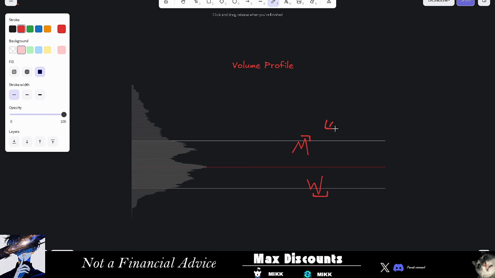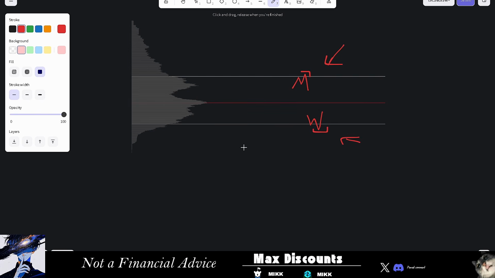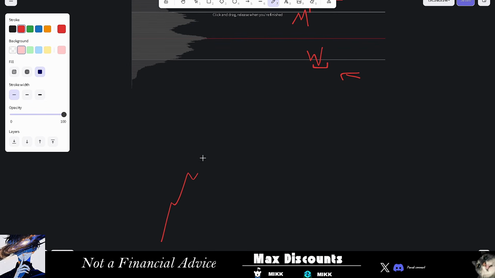Yes, this is a very good trading concept, but it doesn't work all the time. Now, why doesn't it work all the time? Because when there is a trendy move, if you plot a volume profile, then you keep shorting every change in structure or small pullback. Every small pullback you were shorting, you were thinking that was a reversal because it was reversing from the value area high. So this is half correct and half incorrect.